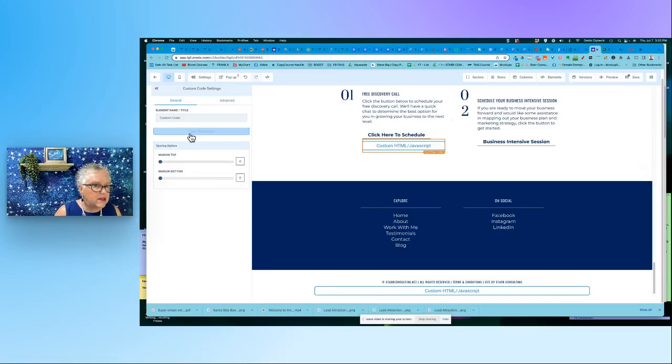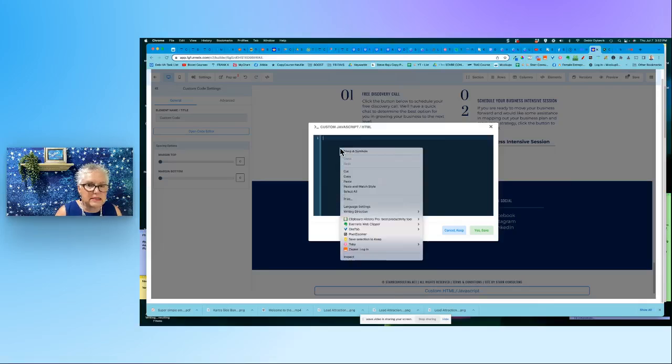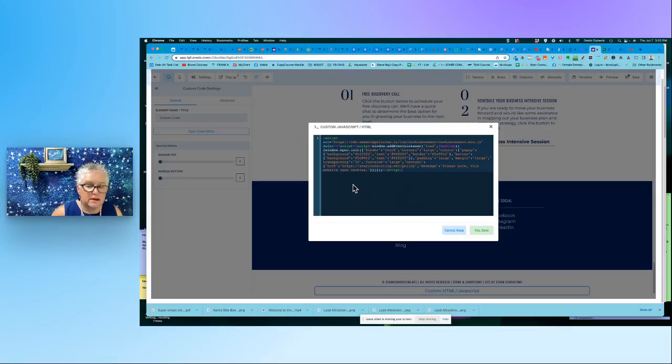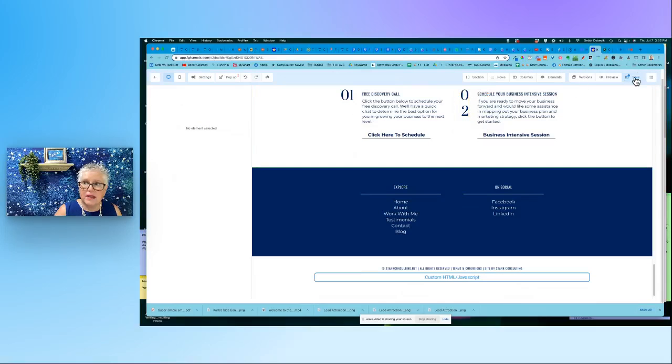Then when you look over here to the left where it says open the code editor, I'm just going to click on open code editor. And this is where I would just paste in that code that I copied. Okay, it's that easy. And then you save it. I'm going to cancel because I really don't want this here. And then you save your web page.